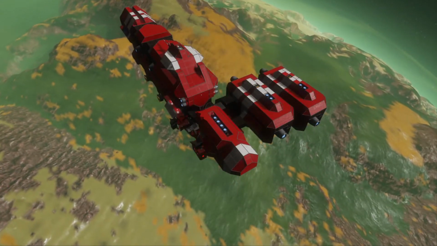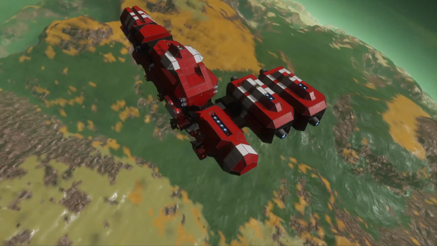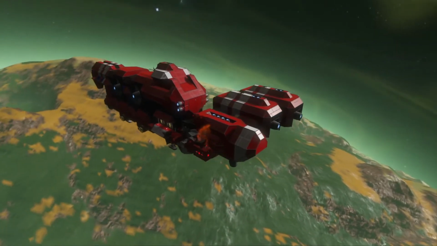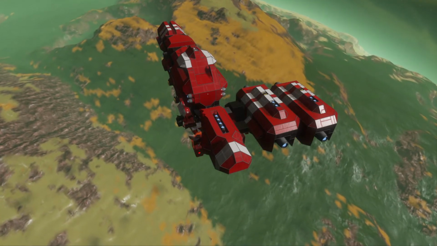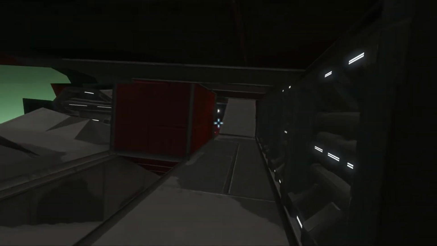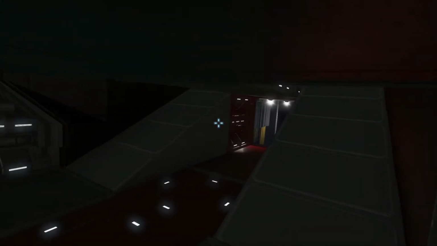Okay. New strategy. Pitch the front slightly towards the planet. Try to hit it on the nose, rolling onto the belly. That should minimize damage to major areas. Oh, speaking of damage to major areas, good thing my helmet's on. Oh, come on, come on. Go, go, go.